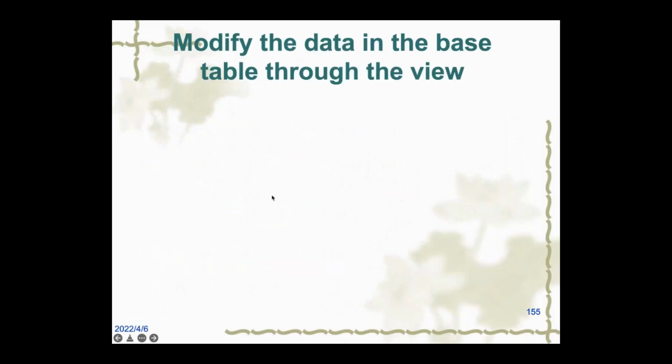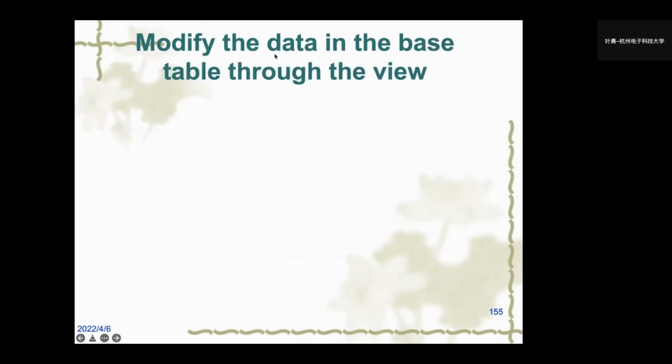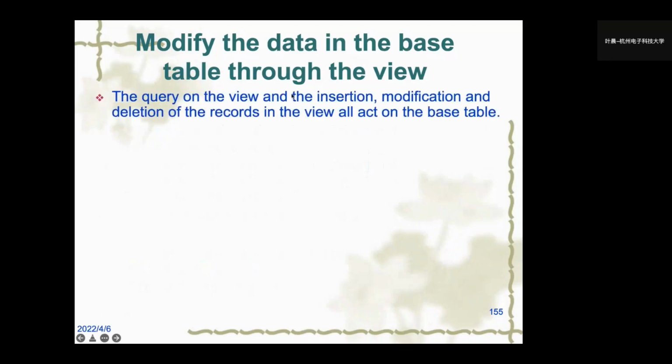And we can also modify the data in the base table through the view. But it has several restrictions, like I said before. So let's see what the detailed restrictions are. The first is that the query on the view and the insertion, modification, and deletion of the records in the view all act on the base table.